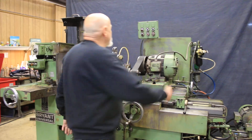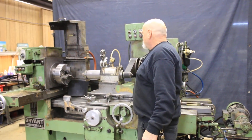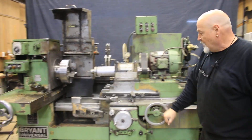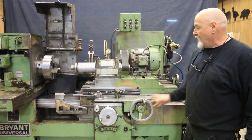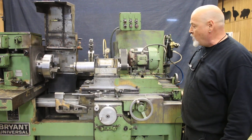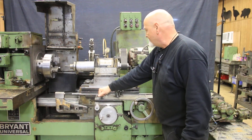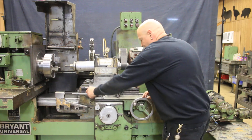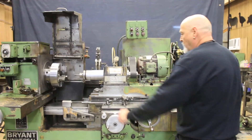I'm going to go ahead and start the hydraulic pump. Now, these machines are kind of noisy. You can see here we have our table — it's got a nice float. This is a big, heavy table and it practically wants to roll just because the floor in here is not straight. So I'll turn this on. It won't move as long as this hand wheel is out, so we'll put the hand wheel back in and we get our stroke here.